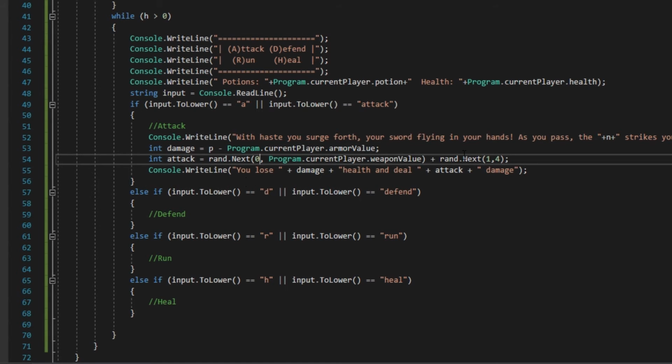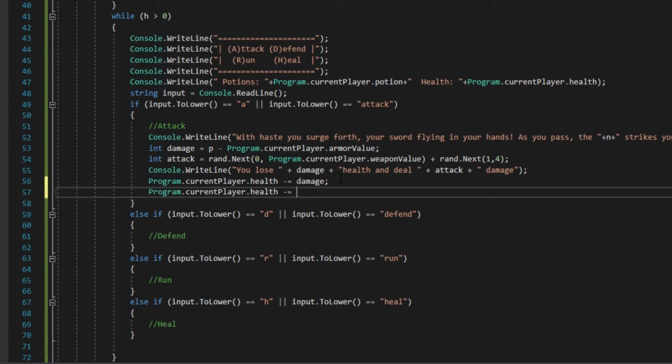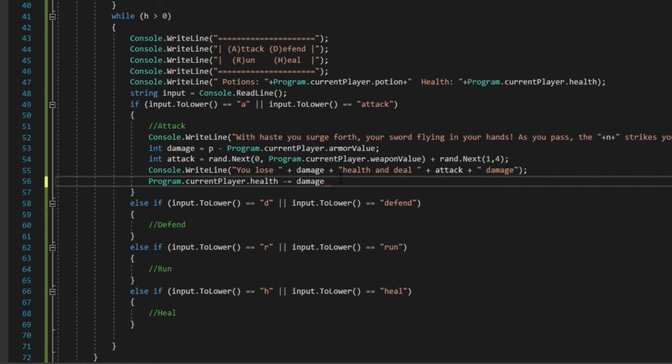Does that make sense? Hopefully. We're going to deal the damage, and it'll display how much damage, and then program dot current player health is going to minus equal, which is just subtract from the value that the current player health already is, and that's just going to be damage. And then we're just going to copy that over. Or no, we don't need to copy that over because we're dealing with the other character. Sorry.